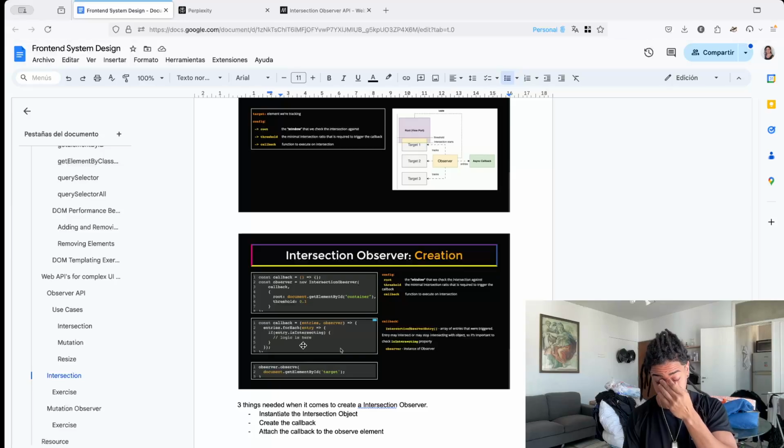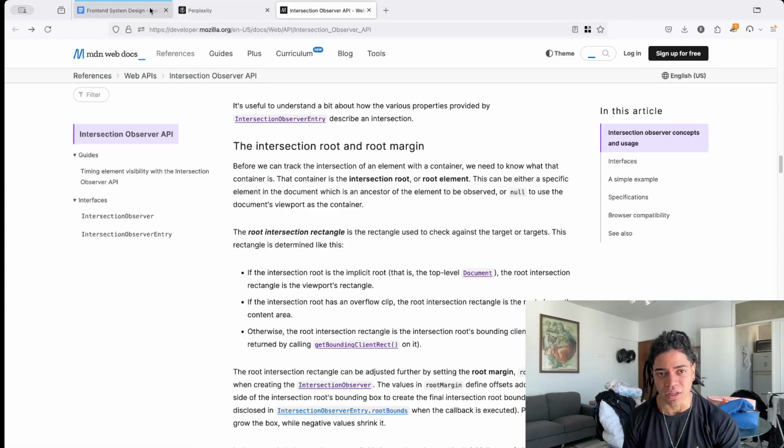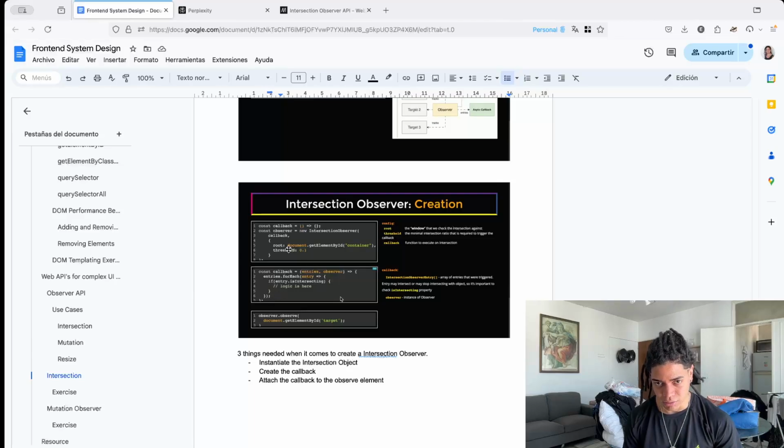All right. So it means that this option that we're passing here is the root intersection rectangle. It can be the viewport or any other element, right?